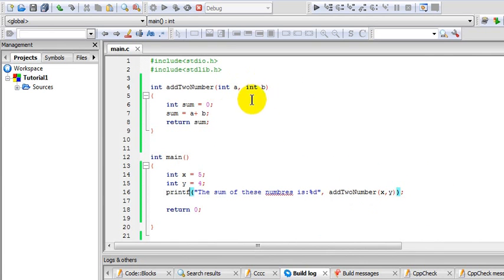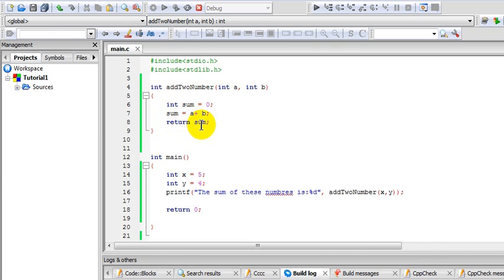Now a will have 5 and b will have 4, and inside this, sum is equal to 0. We have initialized a variable sum to 0, and what we store inside sum is the addition of 5 and 4, which is 9, and I want it to return the sum, so it returns the value of 9.